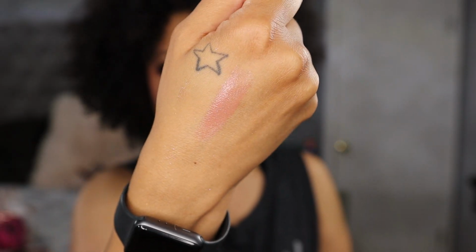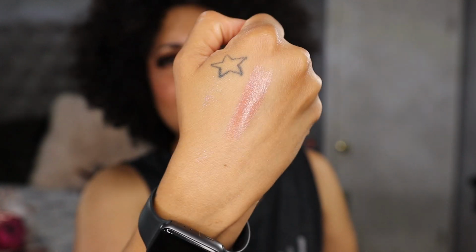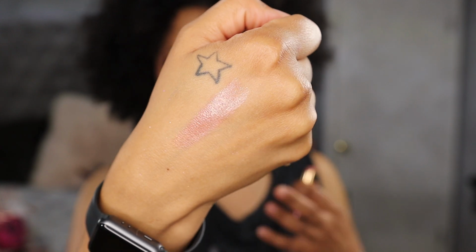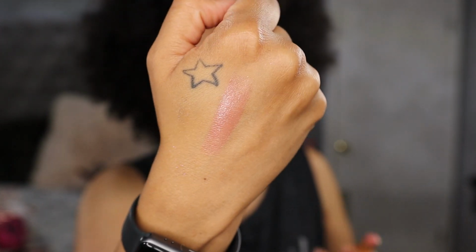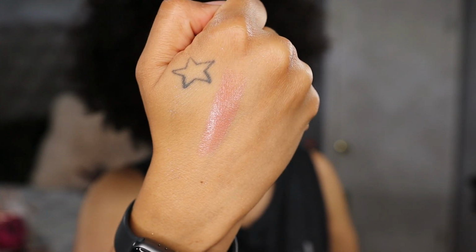Oh, I just love this shade, y'all. It is subtle. It gives me a little bit of color, and it evens my lips out because my lips are pale. It's light, but it makes me look like I have something on and that my lips aren't ashy. You know what I'm saying? Like, this is a perfect balm. When I go to work, I have it in my pocket, or I have it in my book bag. I have it somewhere. Like, I put this on like chapstick. I'll put it on now.